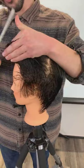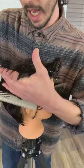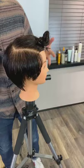Now, the reason this is disconnected is because the top hair that I haven't cut yet is going to sit over the top of it, and therefore it's going to be disconnected. So I want to do the same thing on the second side, and then I'm going to show you how I'm going to connect it internally. So again, just lifting the hair completely vertical, and we're just slimming the front, taking the weight out the front, creating this lovely little layer internally. So it was a classic square graduation until this point.